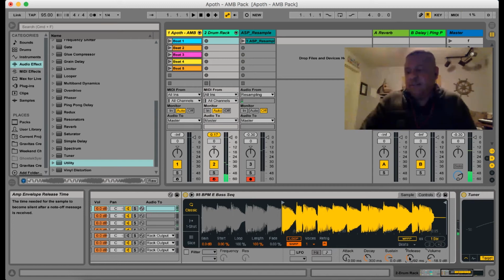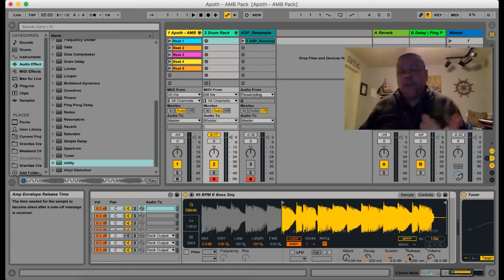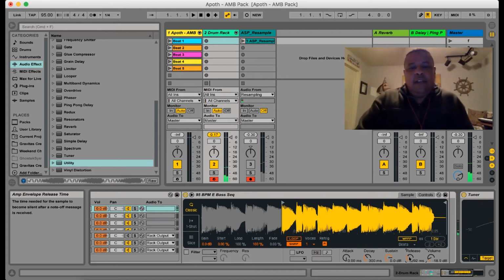That's another thing I like to do. I like to do what I call a house check, or something that's 4 on the floor that you can play more than just that set BPM with the pack. So having those 3 notes allows us to play different bass lines than just what's pre-programmed.